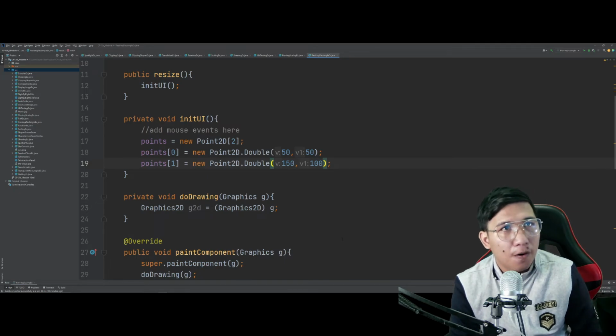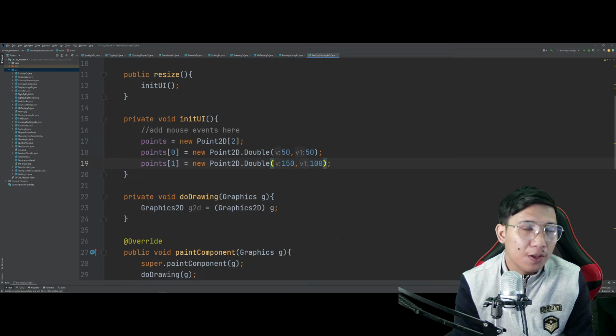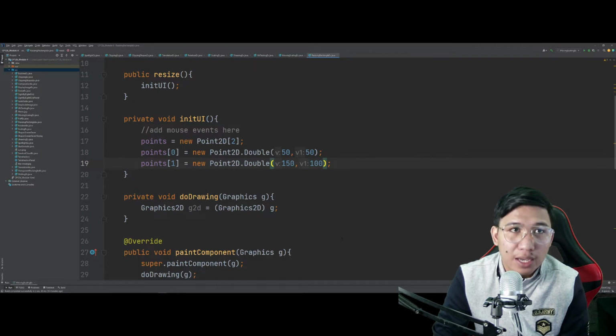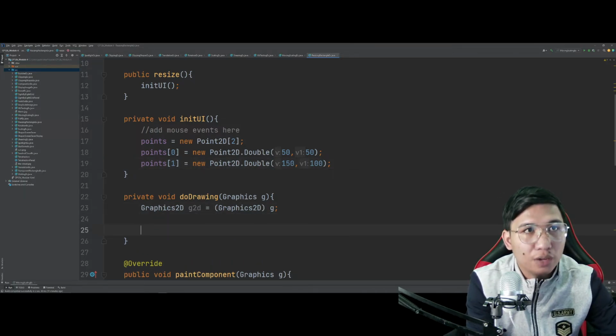Now, dito naman sa may part ng doDrawing natin, gagawa tayo dito ng for loop in which inside the for loop, we will try to get the position of x and y every time na dinadrag and drop natin siya. Okay? Every time na dinadrag and drop natin siya. So, meron na tayo dito ng Graphics2D which is g. We have for loop.